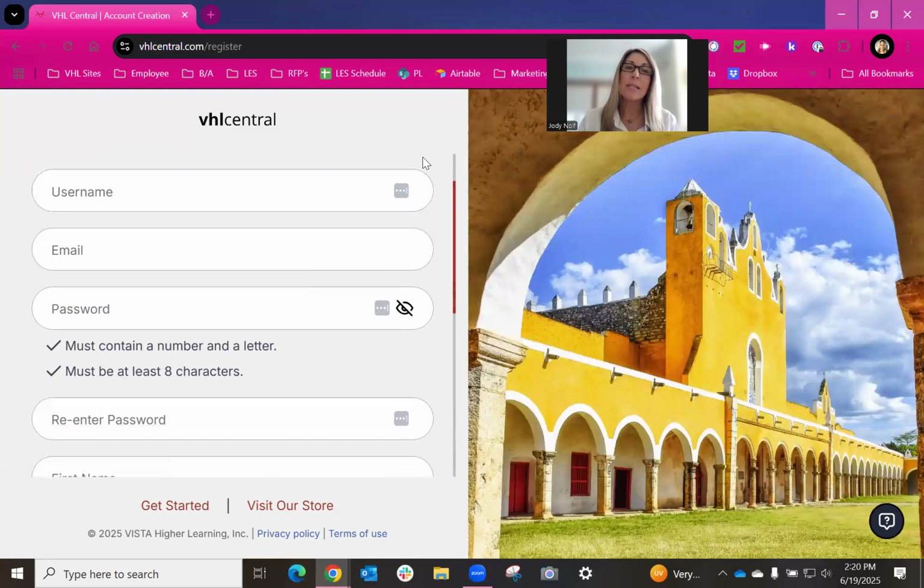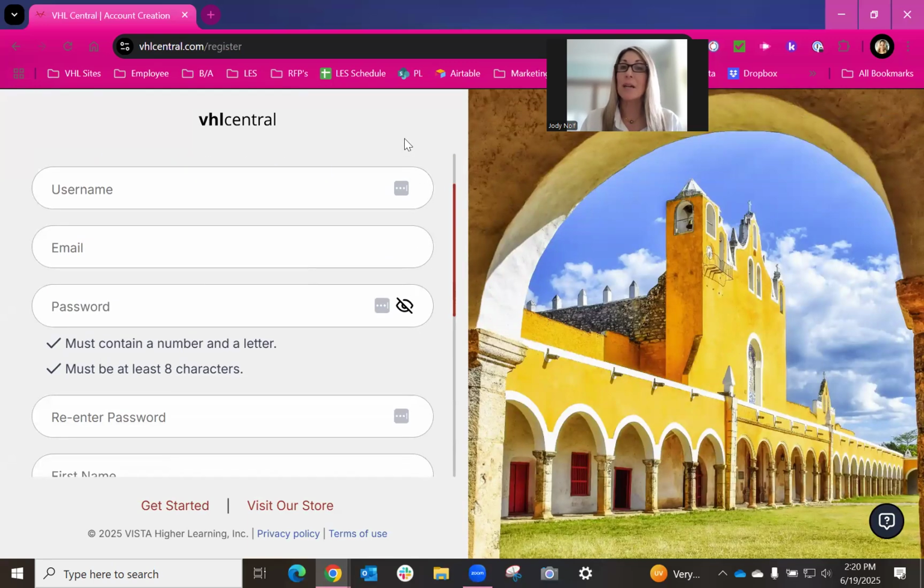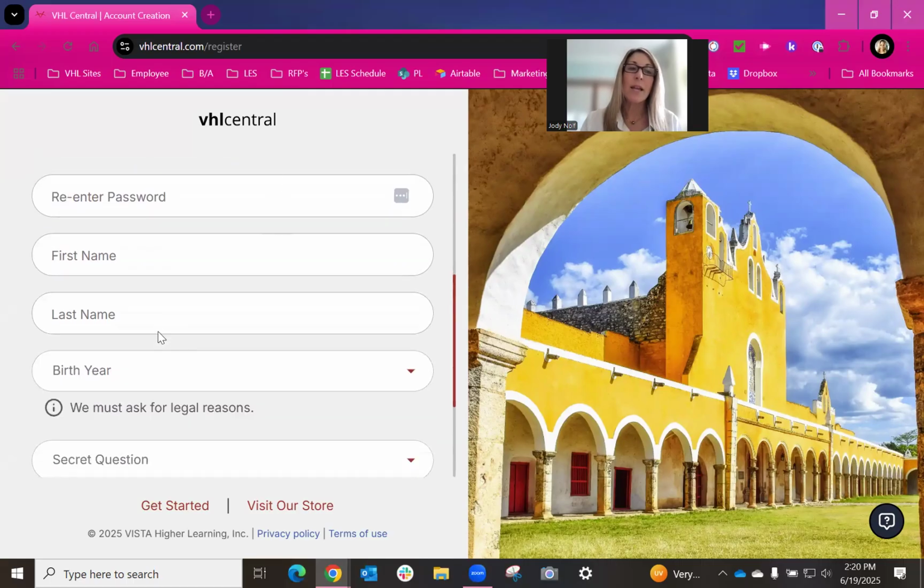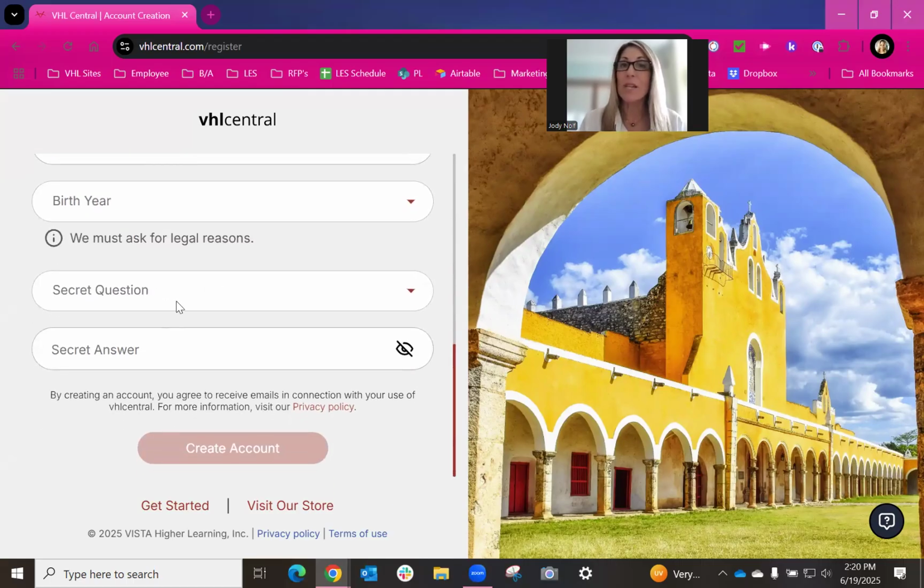So they will click create an account and they will fill in all of these pieces. I've gotten questions many times if teachers can do it themselves. That is completely allowable. They do need an email address, preferably their school email, which is what many schools do, because this is how we will connect your students to our system. They will create a password and enter in all of this information. If you do it for your students, you can use what you would like, and then they will create an account.